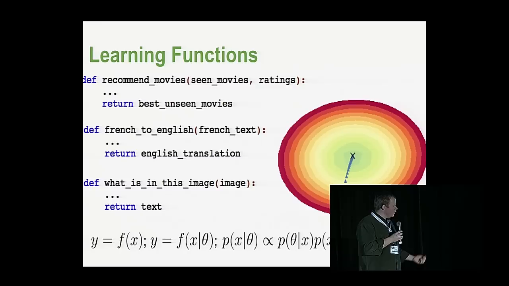If we're lucky and we have probabilistic things, then we can say the probability of theta given x is equivalent to the probability of x given the setting of the sliders, times the probability of the sliders, over the probability of the data. This sounds like a mouthful, but what it really means is that if we have data x from our database, we can learn theta. And if we learn theta correctly, we can apply it to new data and we can get new y's out for things we've never seen before if it's done right. And the magic is in doing it right. And that's hopefully what I'll introduce you to doing and probably talk about a lot the rest of the conference.